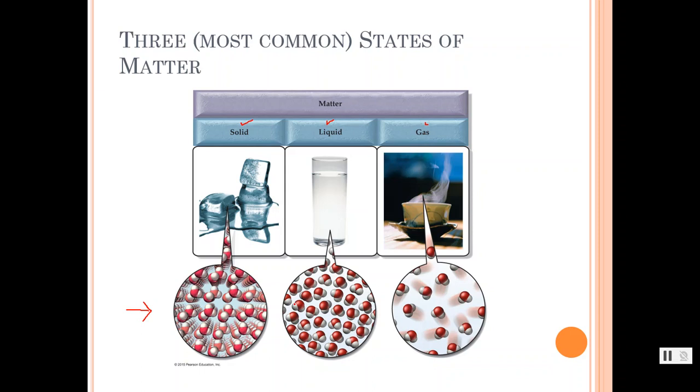You can see that they're stacked on top of each other. When you move to the liquid sample of water, there's a little more movement, a little more space in between those water molecules, a little more freedom of movement. So the molecules in a liquid state have more freedom, and therefore they don't have a rigid structure to them. And then the space in between molecules in a gaseous phase gets a lot larger, a lot more spread out. Because that space changes, that changes the state of a substance.